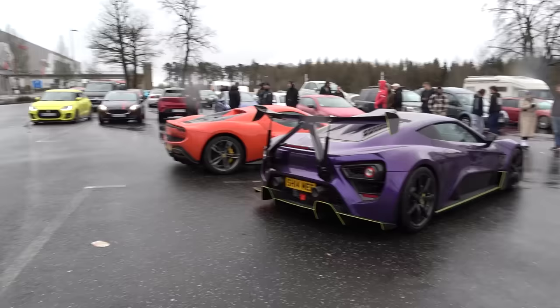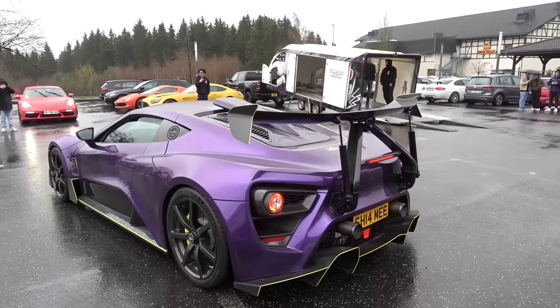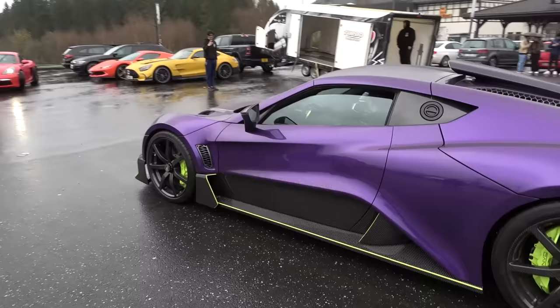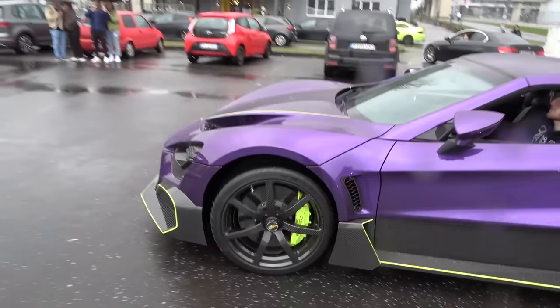Porsches everywhere. Porsches, M cars, Nürburgring life, raindrops on the lens - can't really do anything about that today. It is what it is. Time therefore to get loading, which means Brad is in the Zenvo. Tony is at the ready. Turbo Transport at the ready. We just moved the other two over there for the moment to get this lined up. I'm ready to go back home. Lift system time. Nice, easy process when you've got multiple people who know what to do. Tony guides, Brad does as instructed. Mirrors are folded - in it goes. One smooth run straight in.